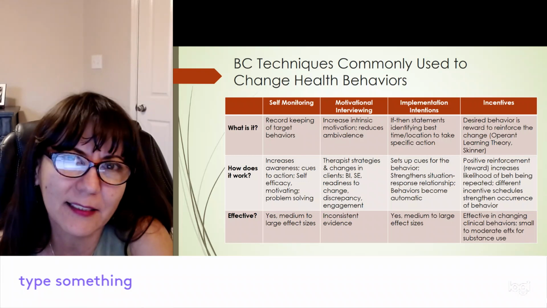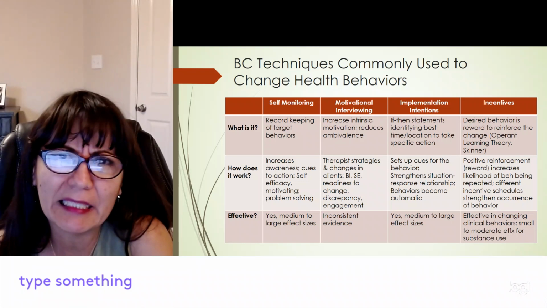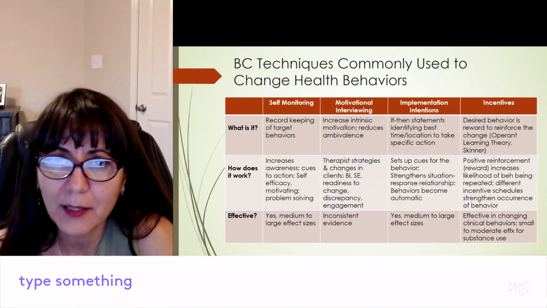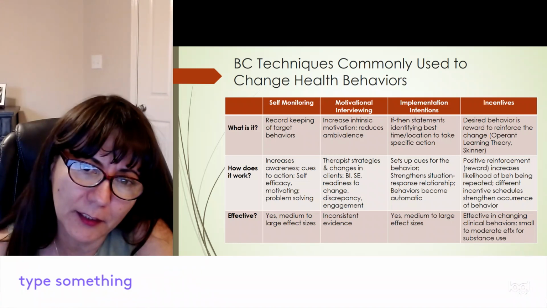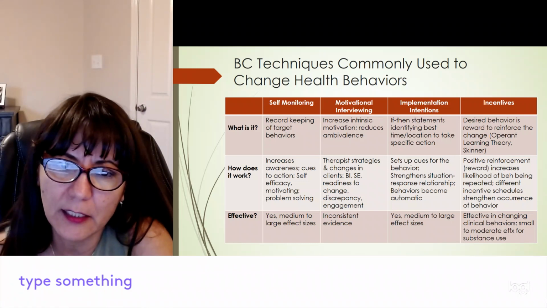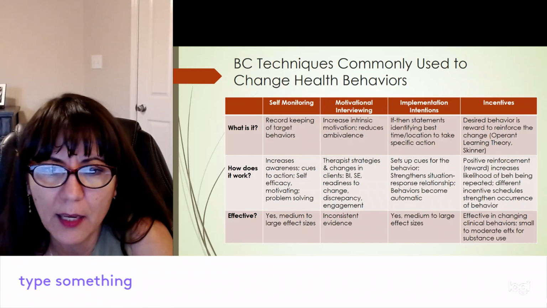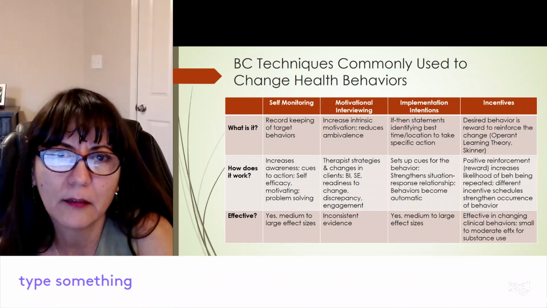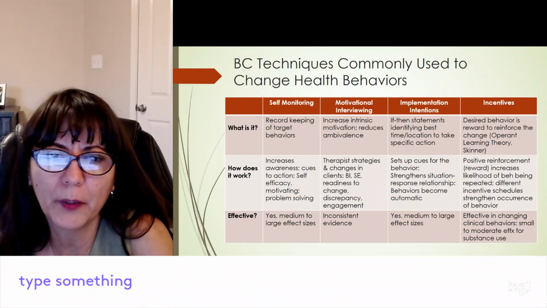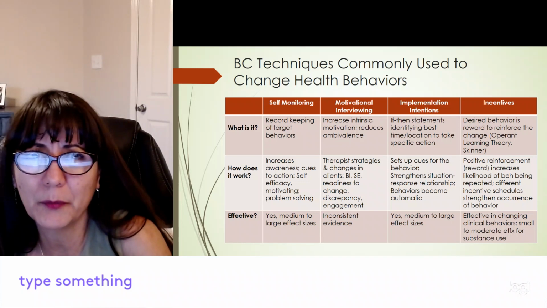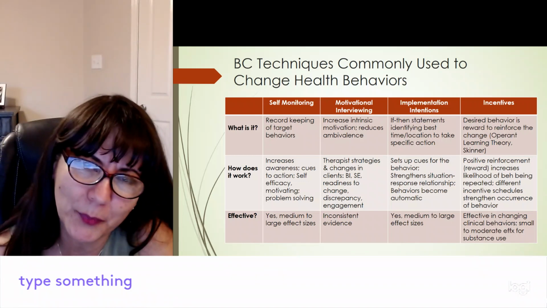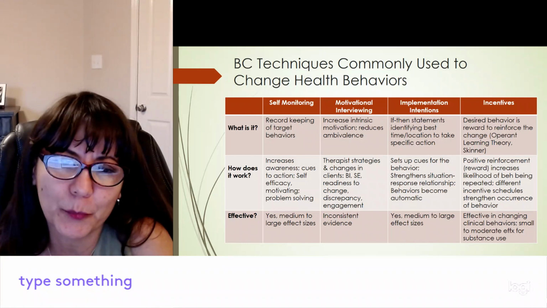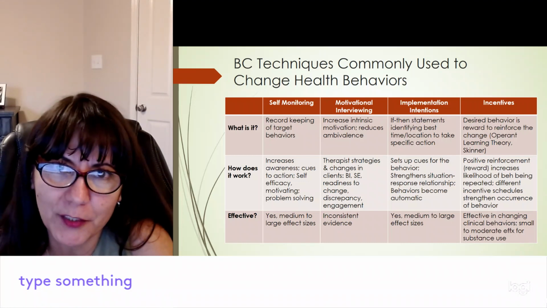Let's see. So the therapist, it includes some therapist strategies and addresses some changes in the client. So that's the list of about 8 things that you'll find in your book. But it's believed to influence behavioral intention, self-efficacy, readiness to change, and awareness of discrepancies between where you want to be and where you should be. And then also it's supposed to engage the person in wanting to change.